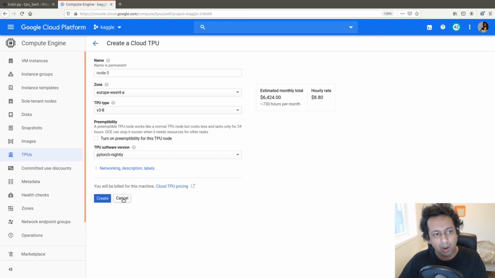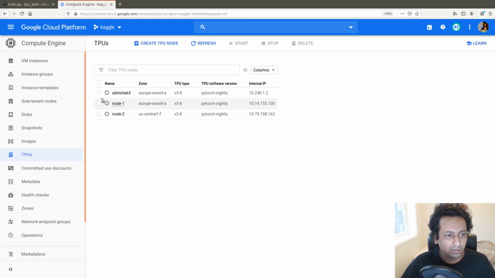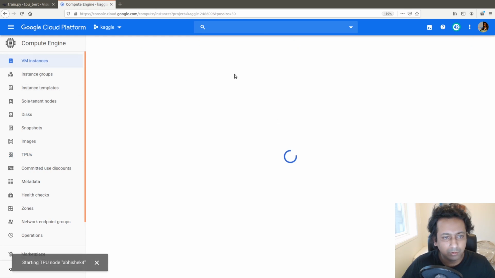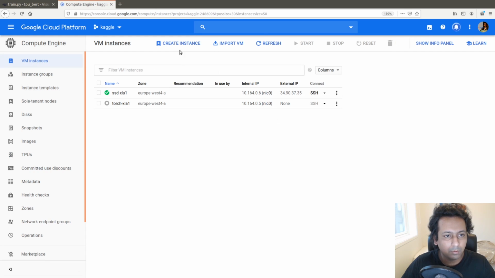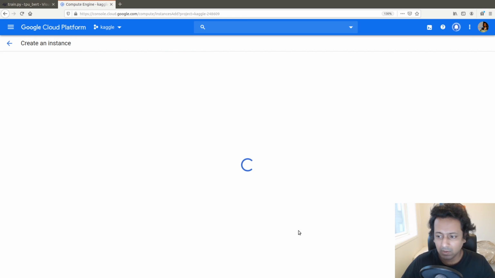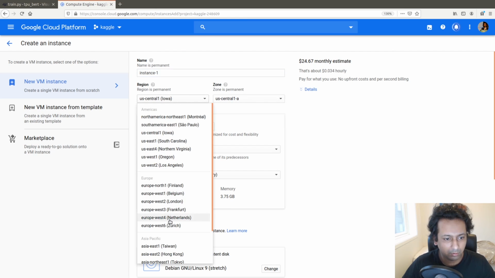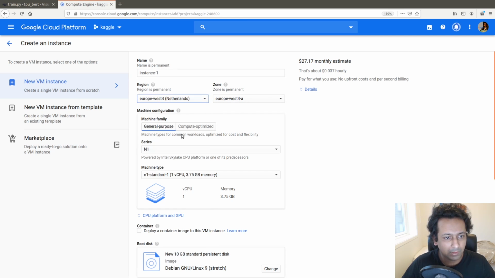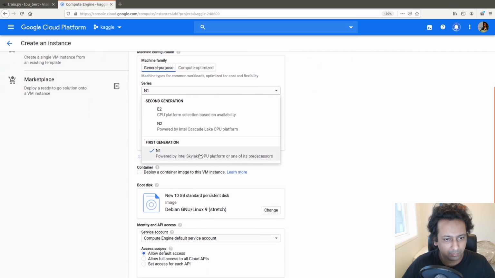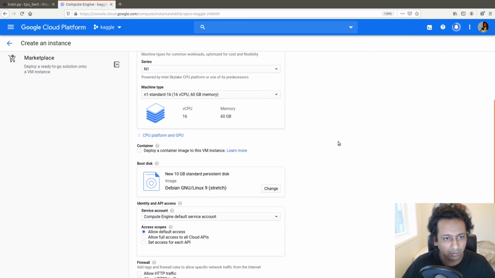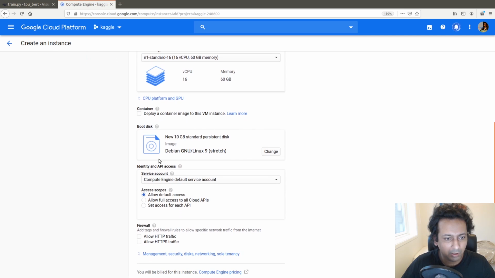I've already created the node, so I don't need to create it again. It's going to appear here. I'm just going to start one of my old nodes, and then you need an instance. You can create an instance in the same zone. That's very important. My zone was Europe West 4A, and we need 16 cores, 60 GB memory.